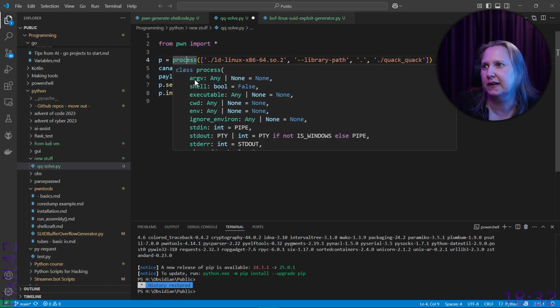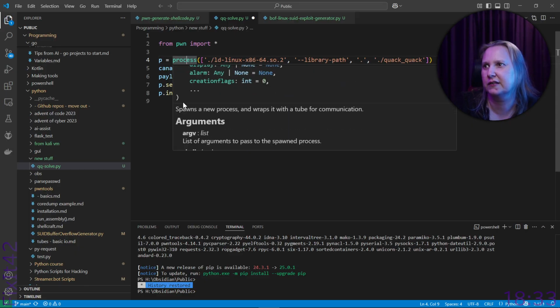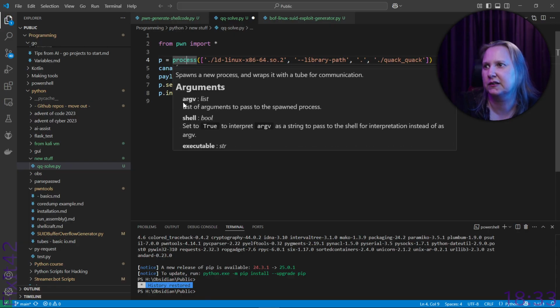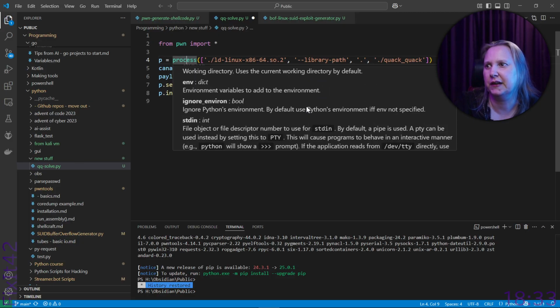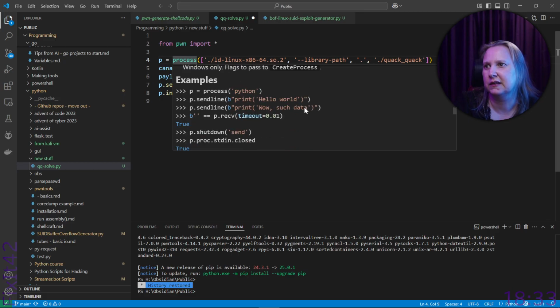So, argv, any shell, execute, and this is within square brackets too, right? So many things here. This is a process class, and I want a list of arguments to pass to the spawned process, but the process itself must be in there. I'm thinking constructor if it's a class, right? I've used process, so this is just more complex, giving it libraries and library paths.